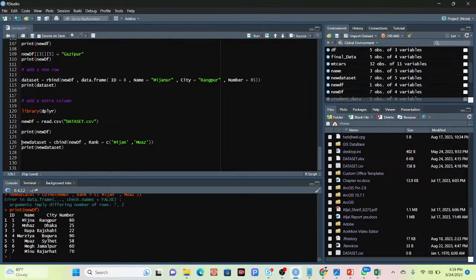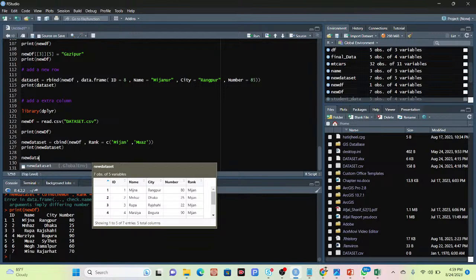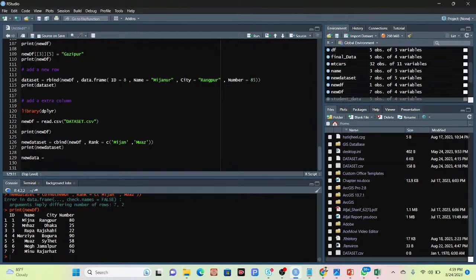From this I want to remove the third row. So this is the third row, and the second column. So this is the first and second column. The third row and second column I want to remove from this data set. So how can I do that? Very easy. Just I simply take a variable, suppose I put the variable name new data. In this I simply call my data set name new df.